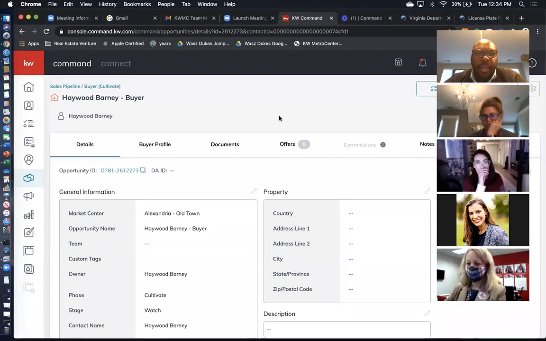So hopefully everybody can see my screen. The whole purpose of the green sheet, slash commissions tab, is the last step in you getting paid. We used to call this a green sheet.